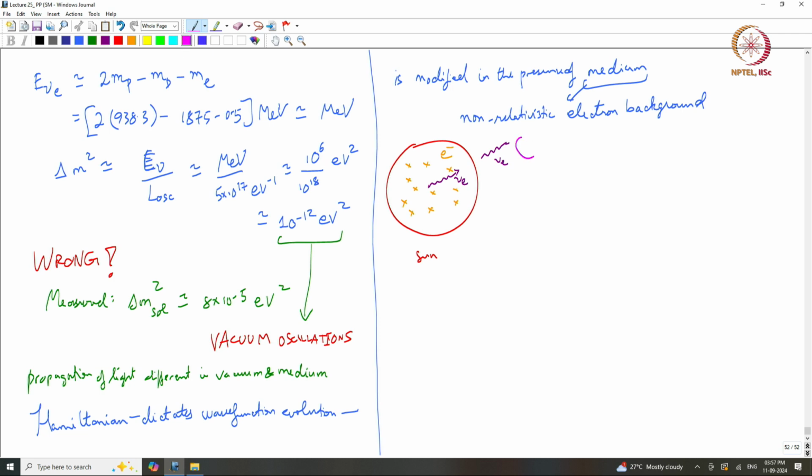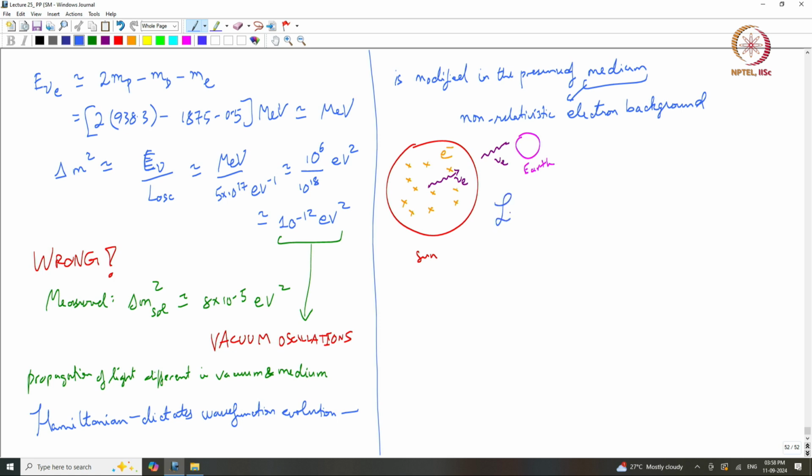So here we are, where we detect it. So you should treat the propagation over here differently from there. That Hamiltonian changes literally when you get inside the sun or outside the sun. So with that in mind, let us see how now to write this modified Hamiltonian.